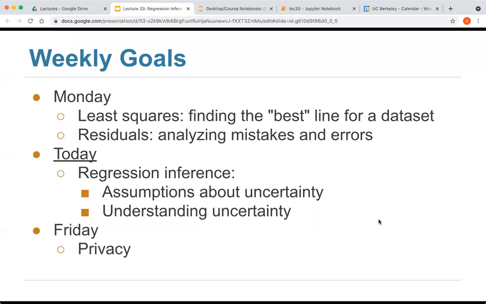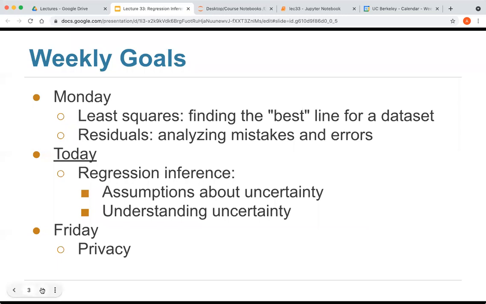On Friday, we'll move to the last phase of the course, where we will talk about a particular method that is used a lot in machine learning, and Professor Wagner will introduce that with a lecture on privacy. It's not a heavily technical lecture, but I think it is one of the most important lectures of the class, so please do show up.